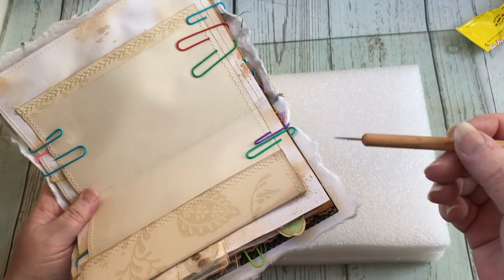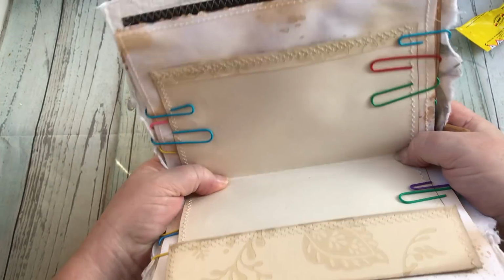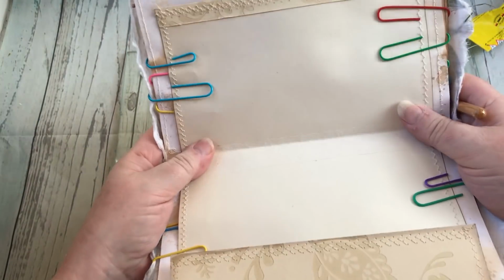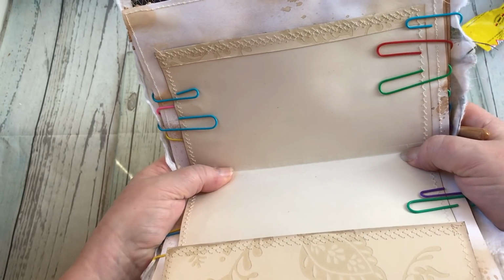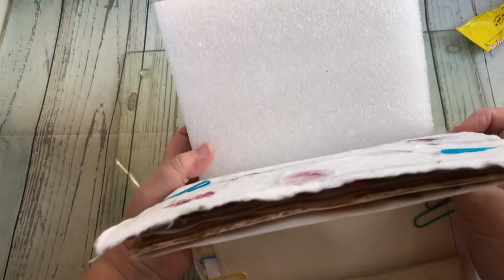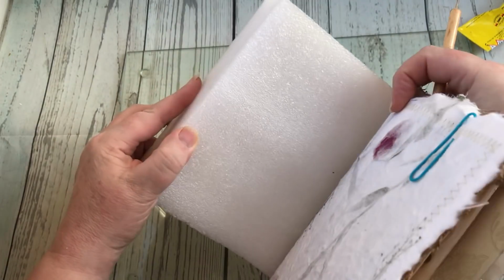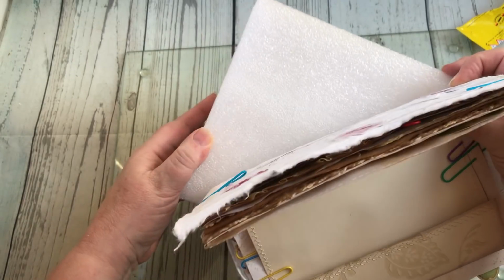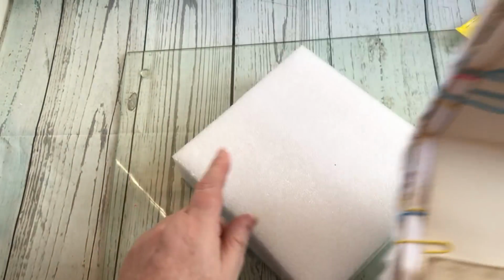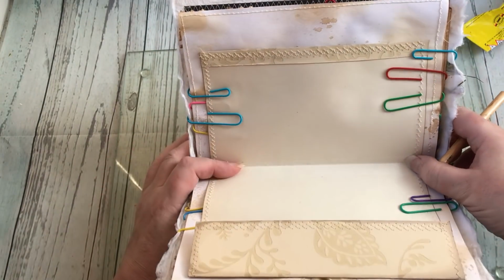I've also got my pricking tool, pokey tool, and what I'm going to do is I'm just going to bend these a little bit. So I'm not going to have it flat, I'm going to have them slightly bent, and there are different ways of doing this. Now if we have a look, this doesn't fit on widthways or that way, so I'm actually going to put it on diagonally, because that's a longer piece of foam from there to there. So I'm just going to sit that on there.